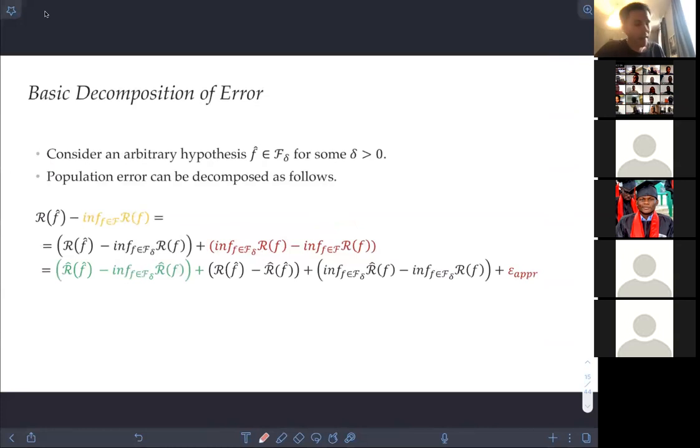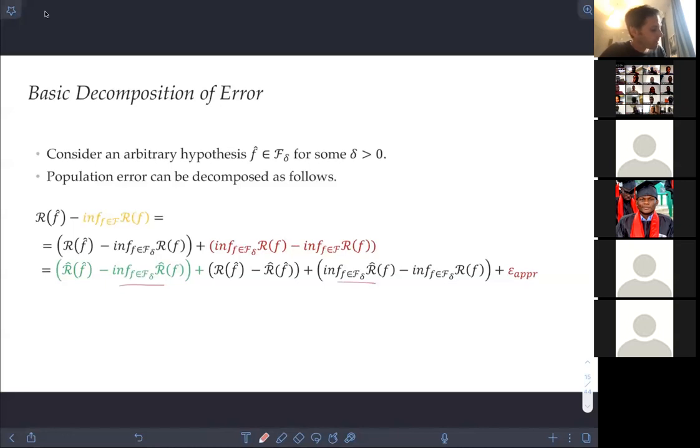But let's continue. Now we are going to introduce the training, right? We need to introduce the empirical objective here. And so how are we going to introduce the empirical objective? We are going to not only add and subtract the infimum of the test error over this ball, we are going to add and subtract the infimum of the training error in this ball. Okay, so that's this new term that you see here, right? It's here subtracted and here it's added.